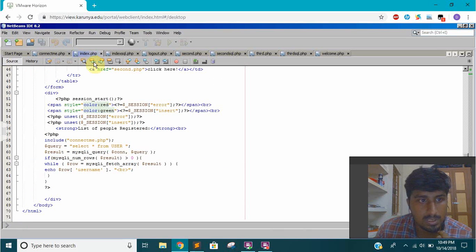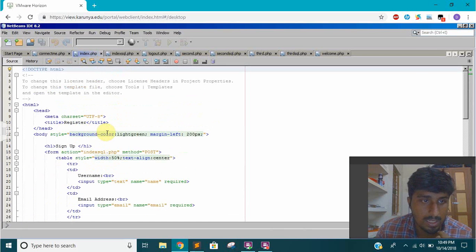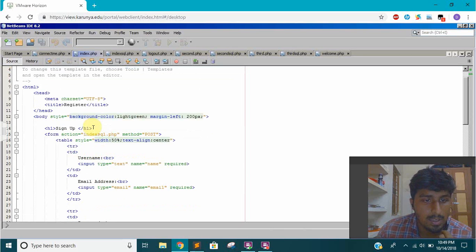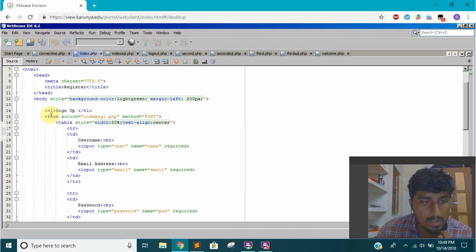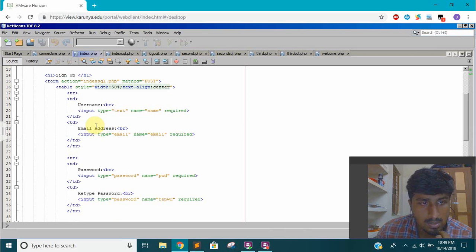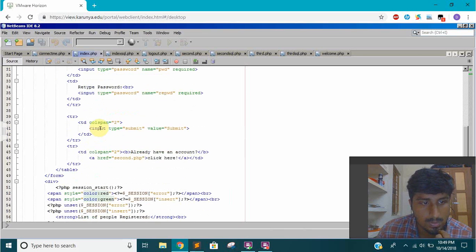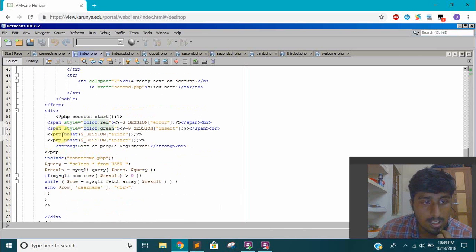Now let's go to the first page, which contains how to sign up. In this we have register, and the form sends the data to index.sql.php using the post method. It contains the username and all these things which we have seen. At the end, you can see that the session is unset, which means we are trying to re-establish it.